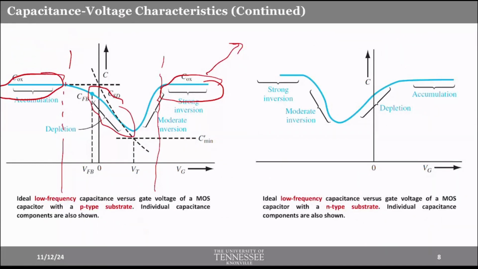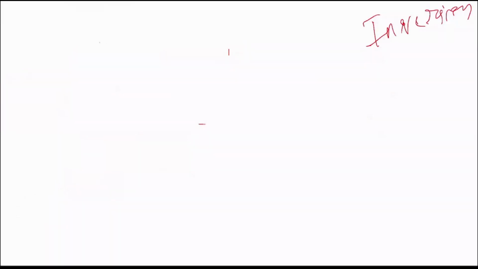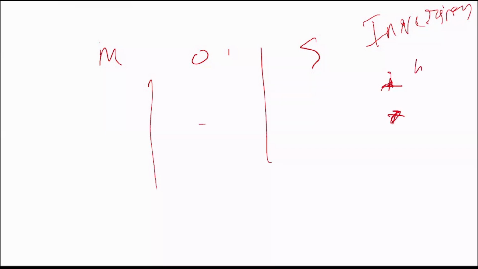So when we cross the flat band voltage, if you remember, the flat band voltage is the voltage that is required for the band to be flat, right? Ideally, it should be zero, but it is not zero because we have some trapped charge, right? Dr. Aziz has already discussed. When we cross the flat band voltage, we actually have two different capacitances here. Why do we have two different capacitances? Because think about it. We have metal, we have oxide, we have semiconductor. What is this semiconductor? P plus semiconductor, right? We have a lot of holes.